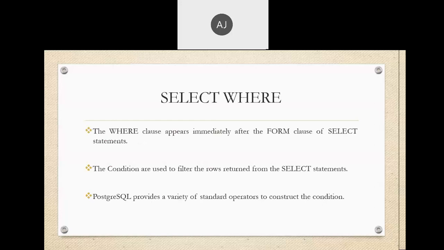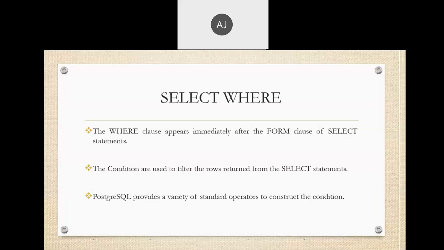The where clause appears immediately after the from clause of the select statement. What does that mean? The where clause appears after the from clause. We all know the role of the from clause: it specifies the table.